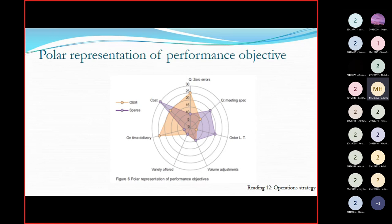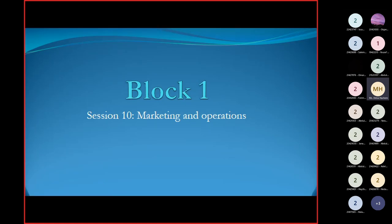As a company, as an organization, as a strategy, because we are talking about the strategy of the operation, you should either focus on the cost or the quality or dependability, or maybe you can pick two to focus on fully. You cannot have a great quality product with very good speed, with a high dependability, with a low cost. So always something has to come at the expense of another thing.